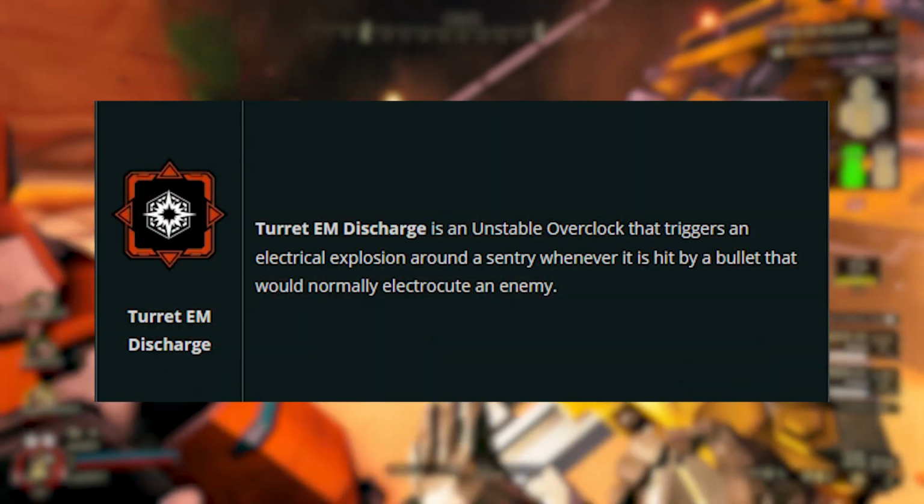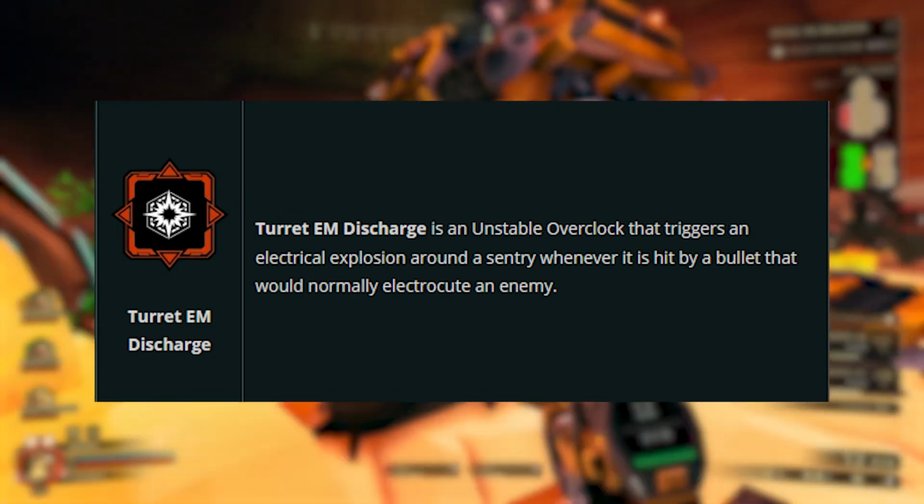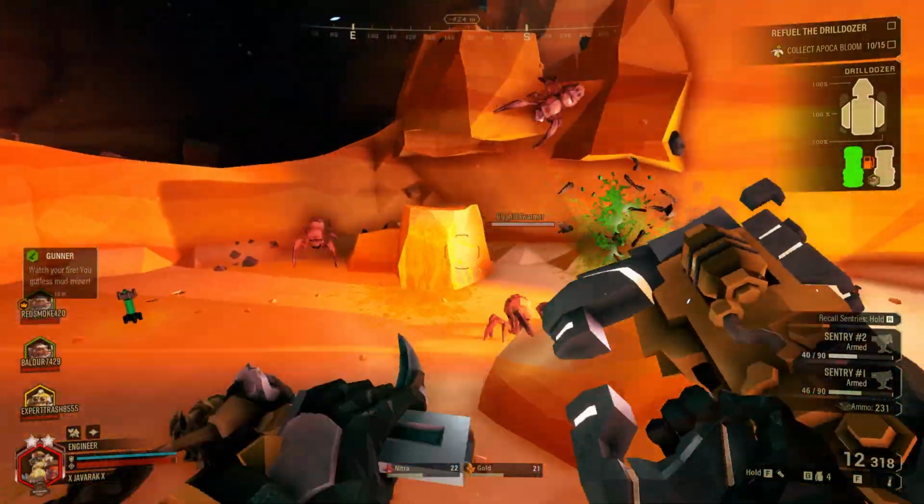Finally, the turret EM discharge allows you to trigger a huge electrical explosion around the sentry whenever you hit it with an electrified shock. Either way, you will be shocking a lot of enemies a lot of the time.